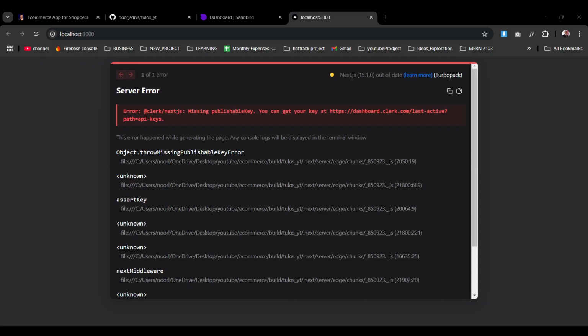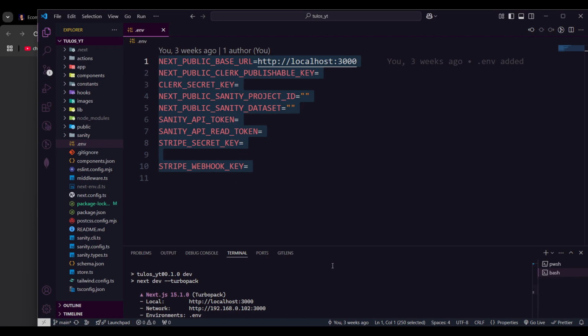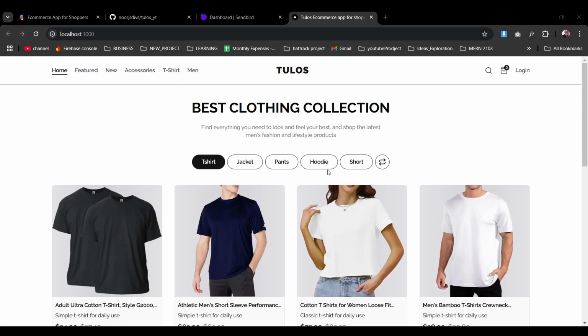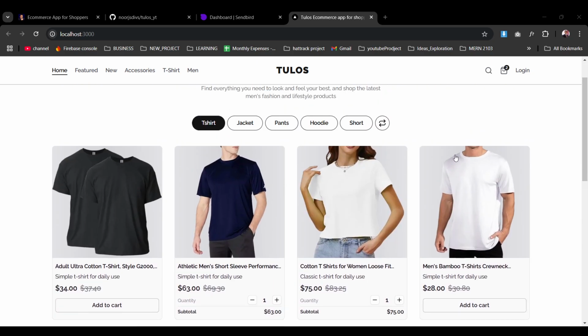Now there is something we need to configure. As you see with Clerk, you need to get the API key. What I'd recommend is go create a Clerk application and fetch everything you require for your application layer. But for this build, what I'm going to do is grab my previous application setup and pour it in up here, so I will get rid of the error. Okay, I accessed my old keys and others, so now I can view all the product data and others. If you don't want, you can remove the login authentication processing, and it will also not give you the error.